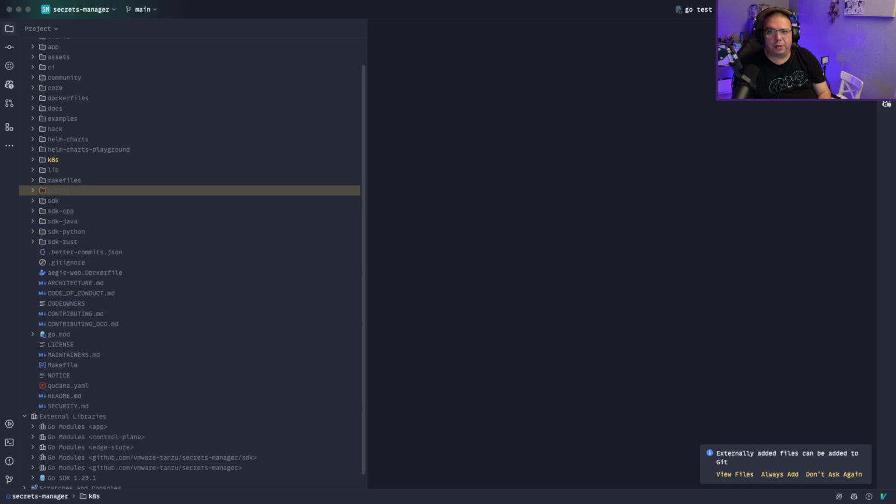I have an open text editor here. So one thing that is not there is the documentation snapshot procedure may need to change.